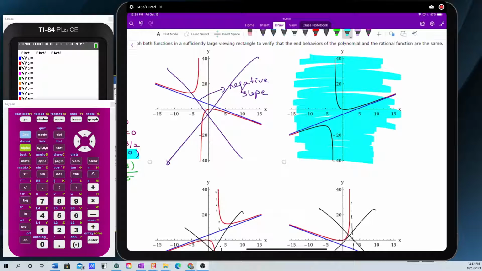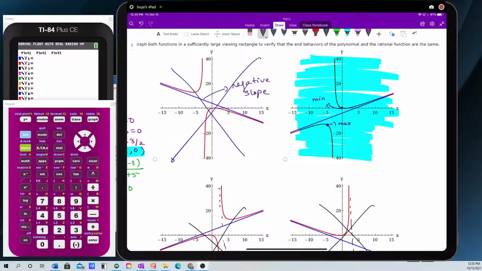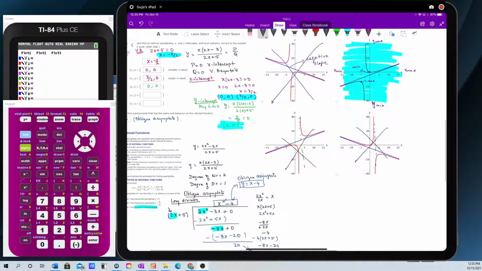Now, when they say look for the maximum and minimum, they want to know what this point would be. This would be the local max, and this would be the min. And you need to use your calculator to find those values anyway. But at least we know where we are looking. Another thing: when you graph this, make sure your x minimum and x maximum match what you see here, to avoid sitting and changing the windows, because the graph is already there, so why don't I use that as a reference?